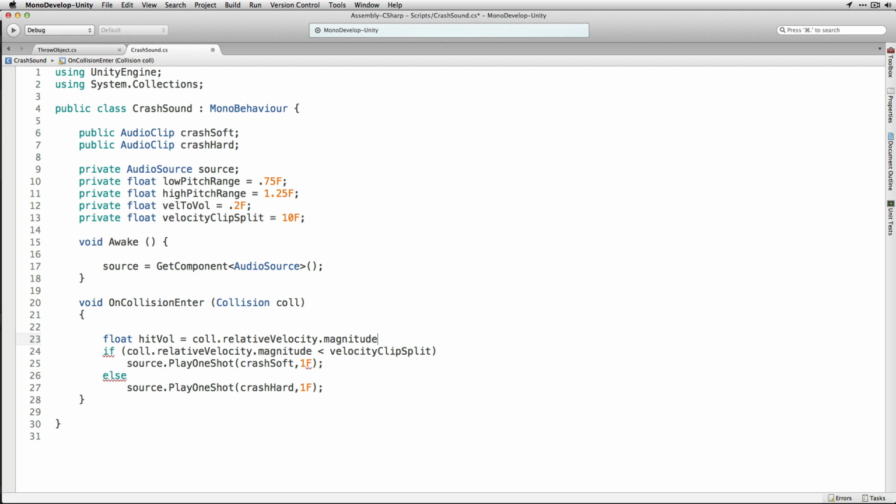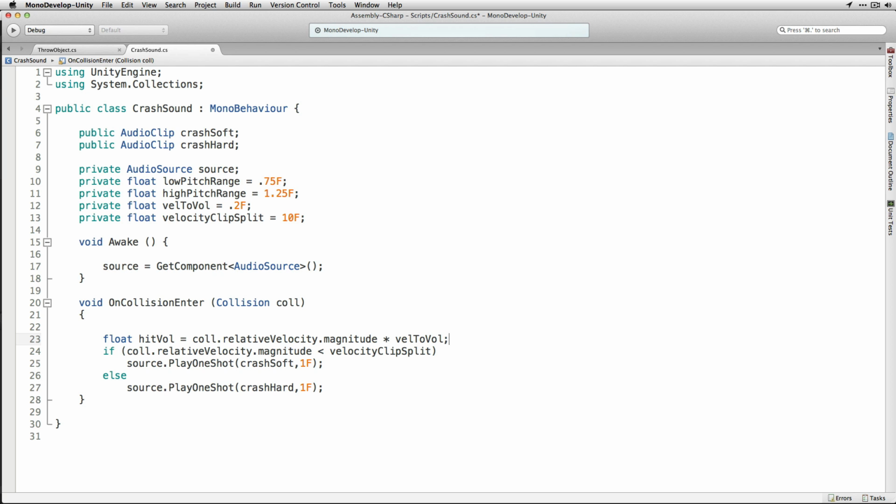call.relativeVelocity.magnitude times vel2vol. And so I'm just scaling the value that we're getting from call.relativeVelocity.magnitude. I'm just scaling that by 0.2 just to get it into a range between kind of like 0 and 2.0, so it'll be useful for volume.